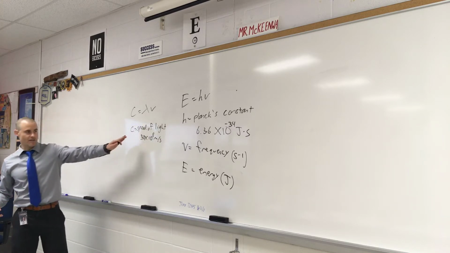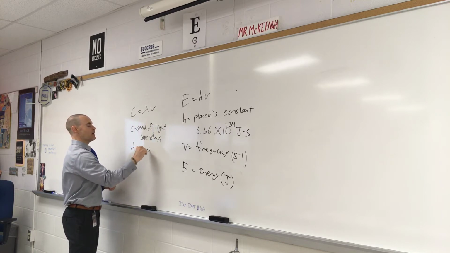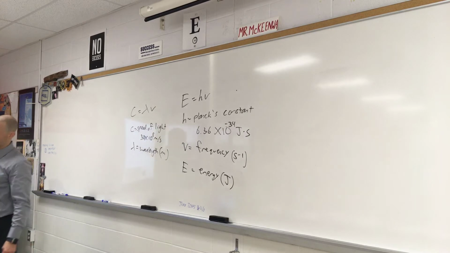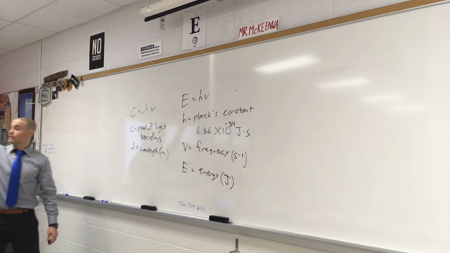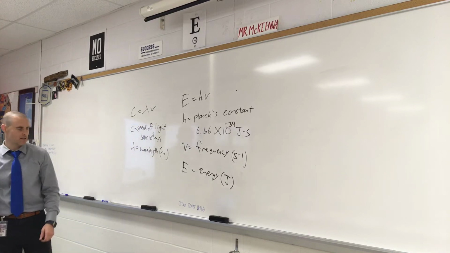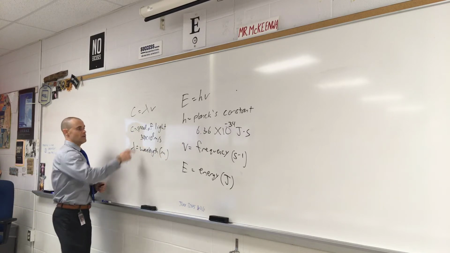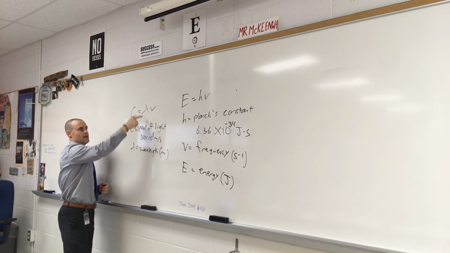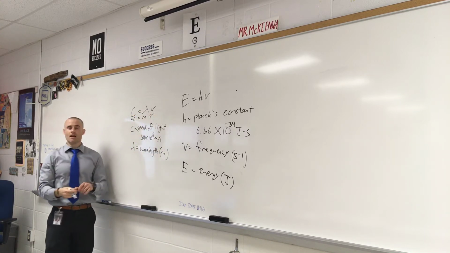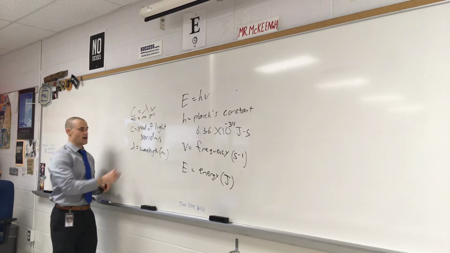If you want to use your E, obviously, I don't care about that. Lambda is wavelength, but this needs to be in meters. A lot of the wavelengths in your book or online or in the lab, even on the wall back there, are in nanometers just because it helps put it in better perspective, because the meters are so small. But we need to use meters, and here's why. Because this is meters per second, and lambda is meters, and frequency we just learned is seconds to the minus 1. So if you do meters times 1 over seconds, that gives you meters per second. So that's why it has to be meters.